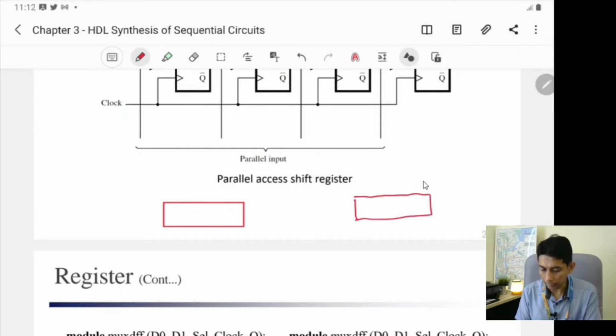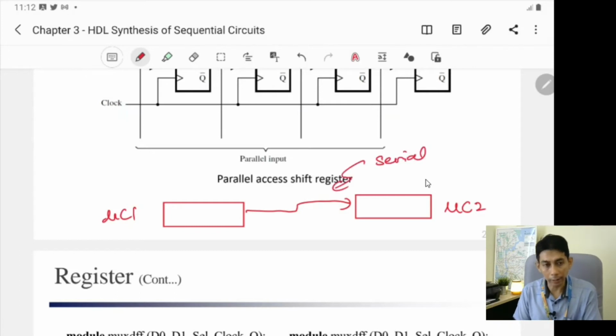This is the output register for the first microcontroller. This is the second microcontroller. And you want to transfer the data from here to here using serial communication.